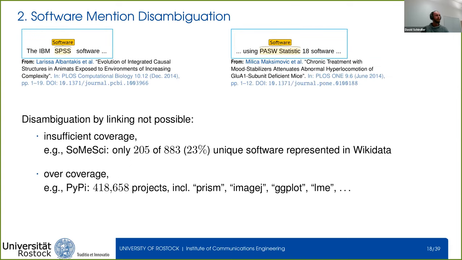The third step of the pipeline is entity disambiguation — we have multiple mentions and want to realize that they belong to the same software. An approach often chosen is disambiguation by linking to an external knowledge base, but this is not possible for us due to two issues: insufficient coverage in general purpose knowledge bases (only 23% of software in SoMeSci is covered by Wikidata), and over-coverage in repositories like PyPI with more than 400,000 projects including common software names that are not actually Python packages.